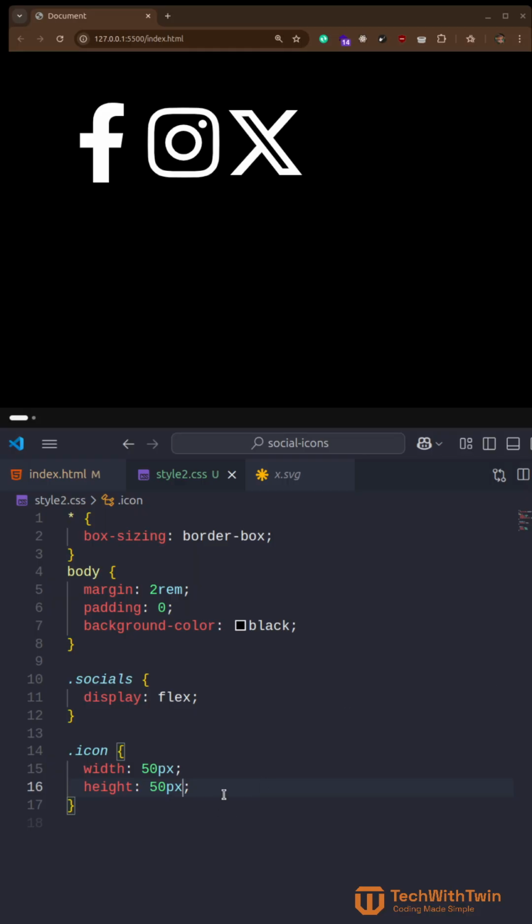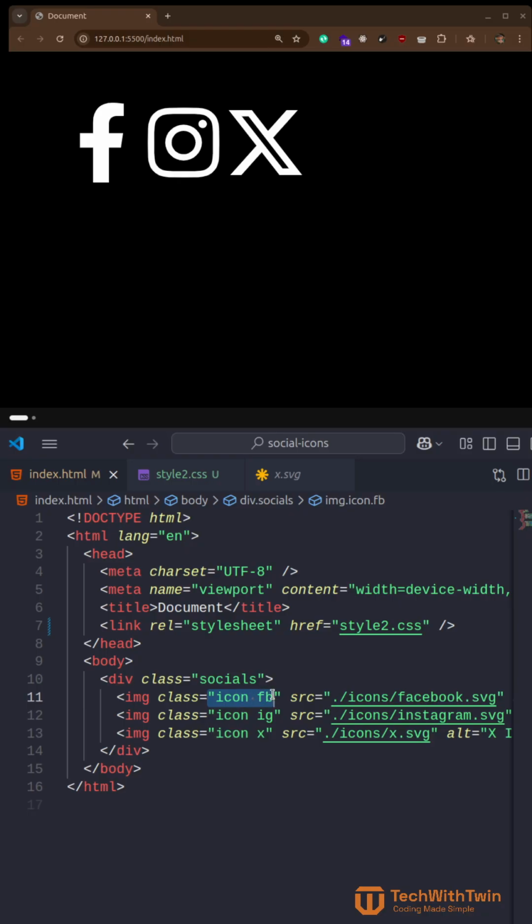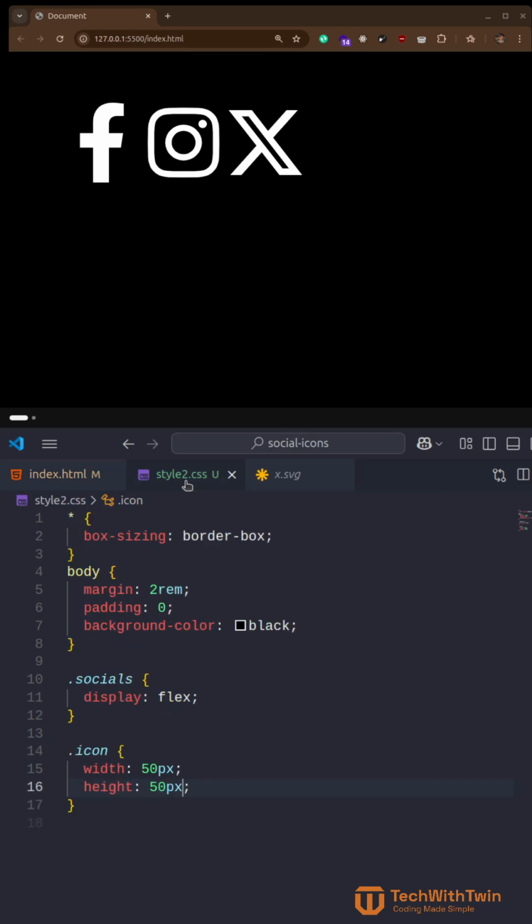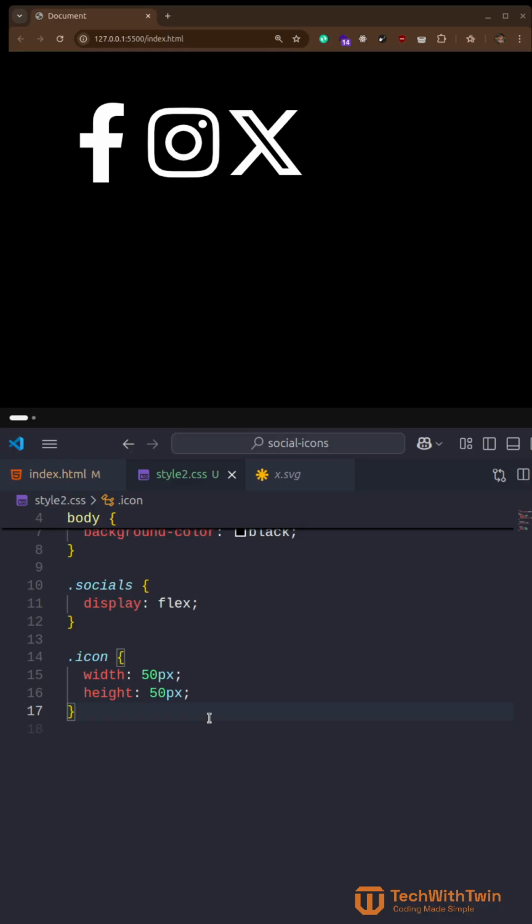The next thing we need to do is start styling these icons. I can select each individual icon: this one is the Facebook, the IG and the X. We're going to select each of them and give them their respective colors. I'm going to start with the Facebook one. I have a few methods to work around this.